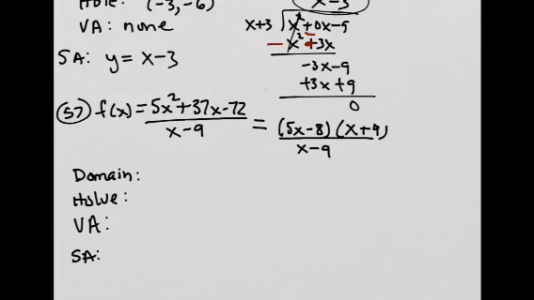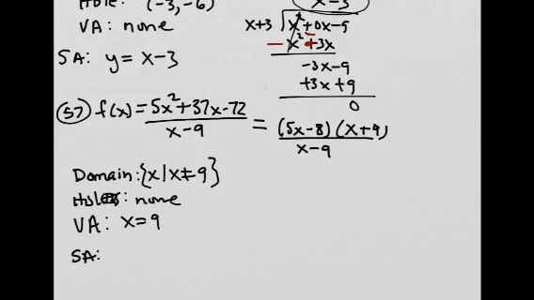Okay, so number 57, factors like I have here on the right side. You can use x factor or the box method, whichever you prefer to factor, and this is what you get. Domain, the only thing that makes the denominator 0 is 9. So we say x such that x cannot be 9. Okay, since no factors cancel, it should be hole or holes. It has none. Okay, vertical asymptote would be anything that makes the denominator 0 that's not a hole, so it'd be 9. x equals 9.